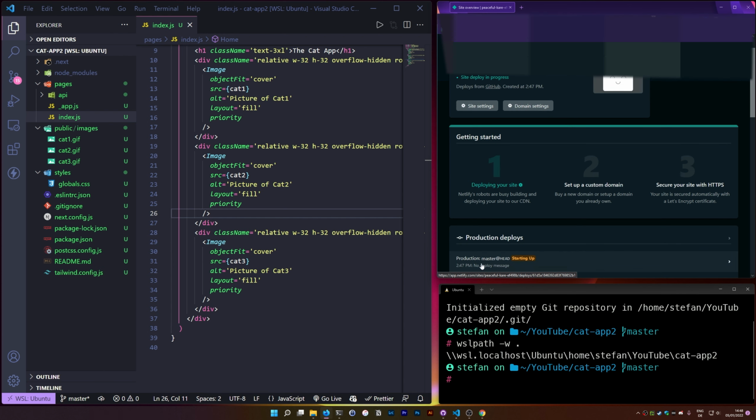If you scroll down a tiny bit, you see that it's currently starting up the build process. So this takes a couple of minutes until it's built, and then we can go ahead and pull up the site. The beauty of this way of deploying sites is that you can hook this site up to an actual domain and run it on a real domain.